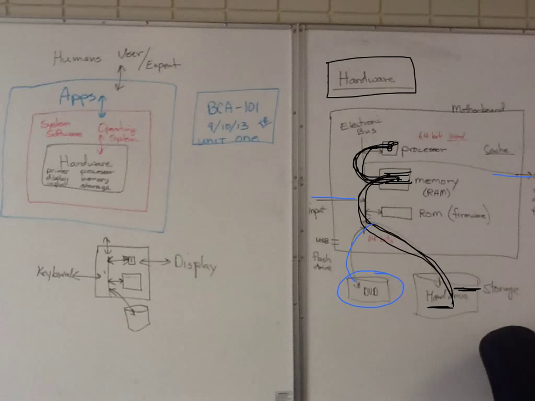You might have a flash drive for storage. ROM, read-only memory, firmware. There's software in there, so when you first turn on the computer, that software can deal with the processor and boot the system. Does a check on everything, brings the system up. Then the operating system, I'll do that in red, is typically loaded into the memory from the hard drive, and then it starts functioning, and then you load an app that you're going to work with.